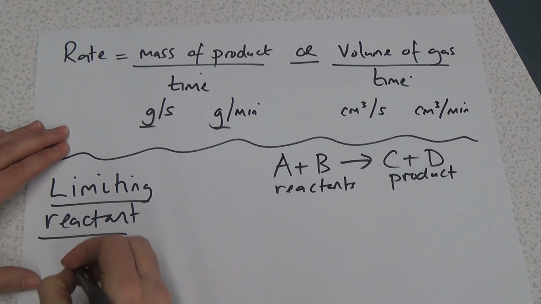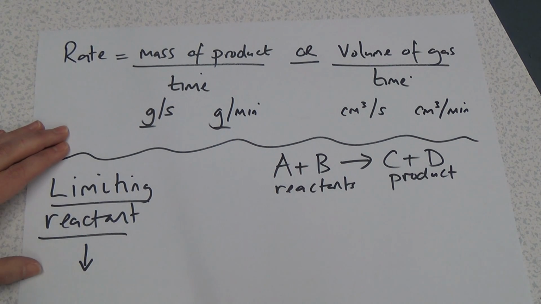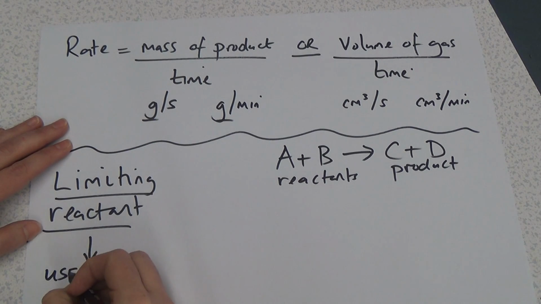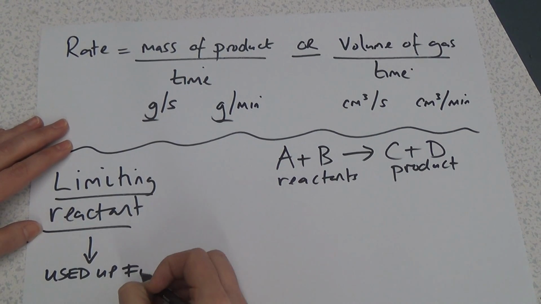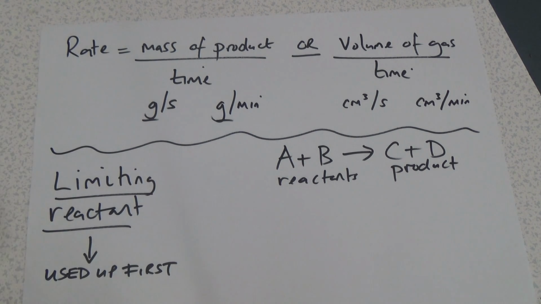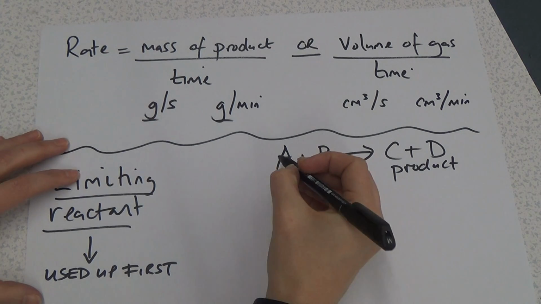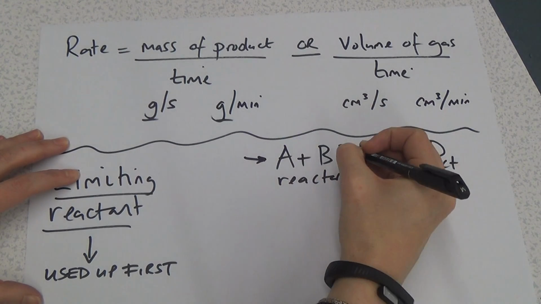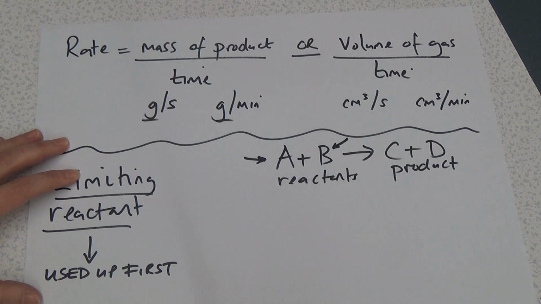And what does that actually mean? Well, the limiting reactant is the one that limits the reaction. The reason why, and this is a key definition, the reason why it limits a reaction is that it is used up first. If you're asked in an exam, what is a limiting reactant? You say it is used up first. The other reactant we describe as being in excess because there is so much of it. But the limiting reactant will affect how the reaction actually proceeds. Let's just say A is our limiting reactant and B is our reactant in excess.